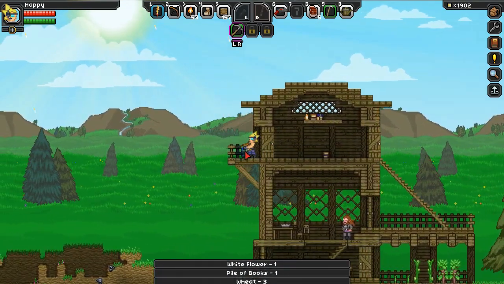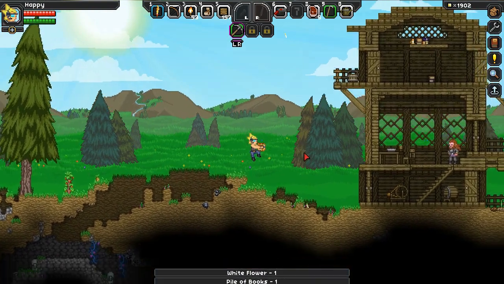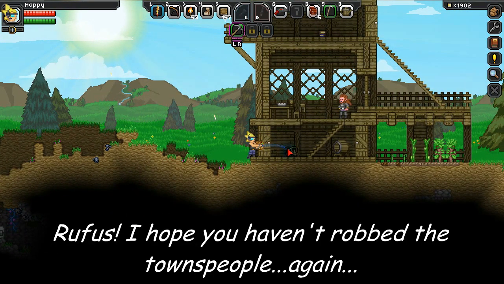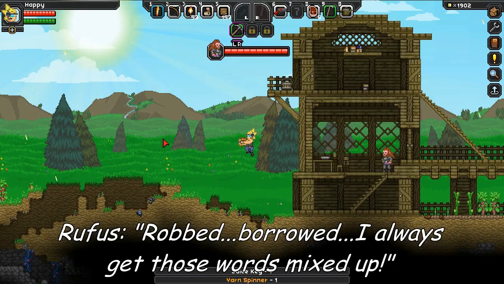Is this like Starbound, you know, the looting game? You just rob everyone. Ooh, he's got a loom. Let's take it. Yeah, I'm taking your loom. Sorry, buddy. Ooh, you got a keg too. Nice. Thanks for your donations to Happy's, I don't know, looting spree.